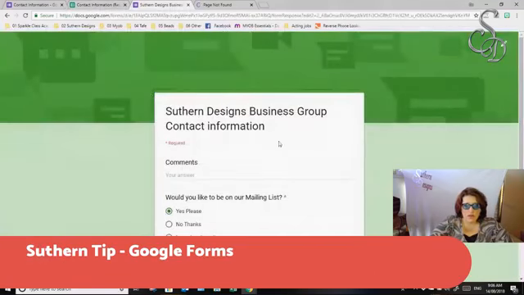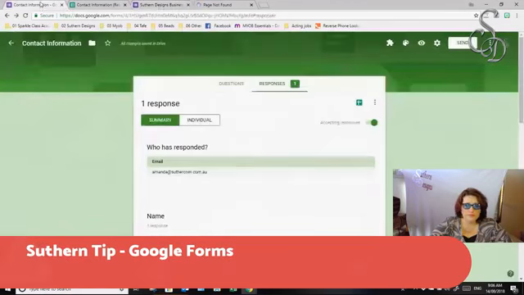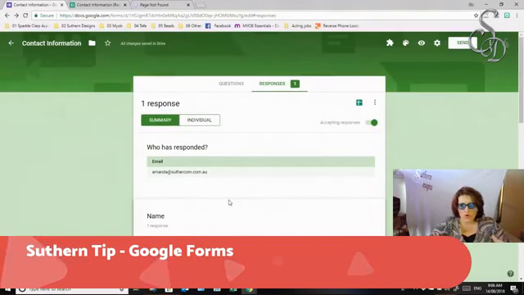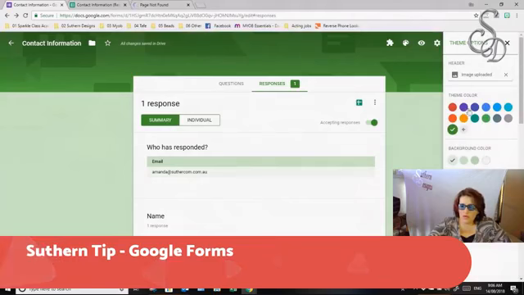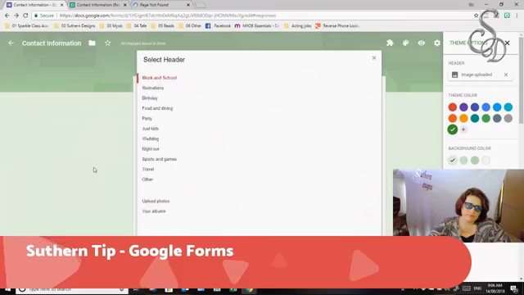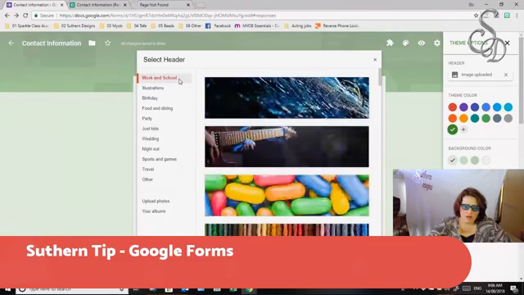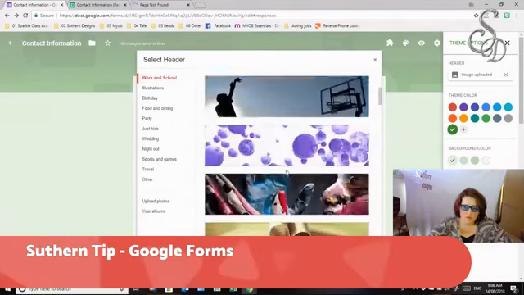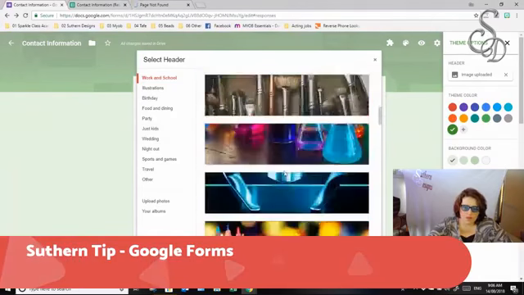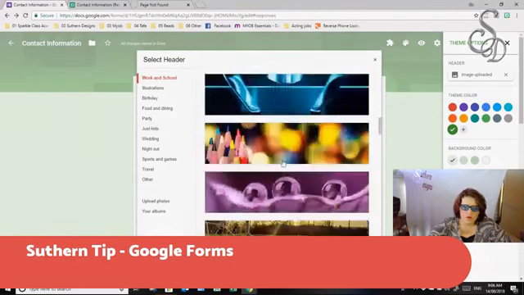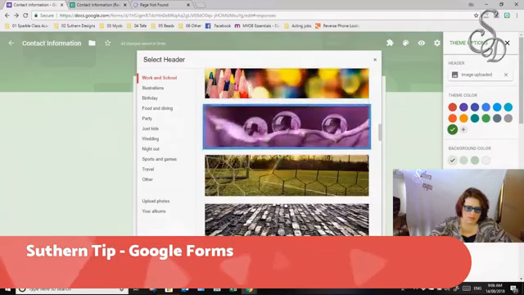Now, to customize the way the form looks, it's very simple. That's the preview page. We don't want to be in the preview. So when you're in here, to change the way the form looks, what you need to do is come over here into palette. Now, Google have some nice little pictures in here already. Well, they normally do. Here we go. You can use these ones which are the right size. Put them in and say, well, let's go with that one, and I'll show you what it does.